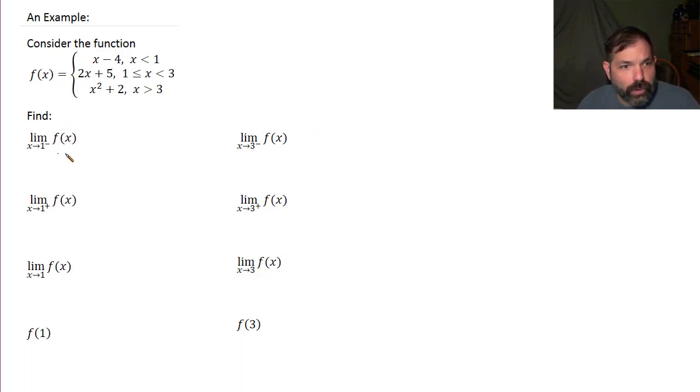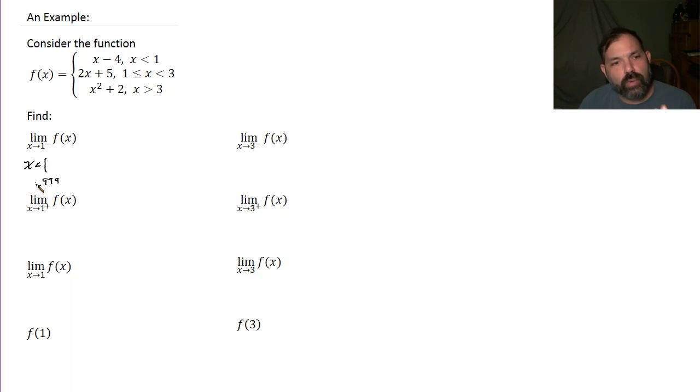Alright, so the first thing we're asked for here is to find the limit with x approaching 1 from the left of the function. Alright, so again, what does this mean? This means that x is less than 1. And if we're approaching 1 and x is less than 1, we think, okay, this is a number that's really close to 1, but on the left of 1. So maybe this is like 0.999, right? Something like that. That would be a number that's less than 1 and close to 1.